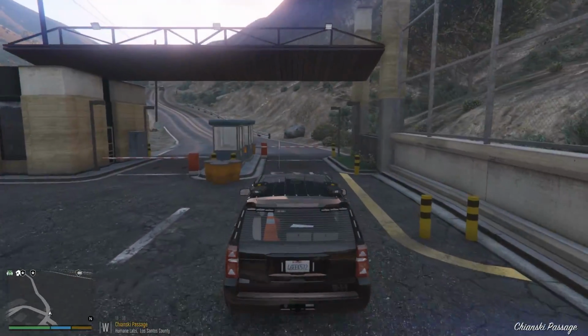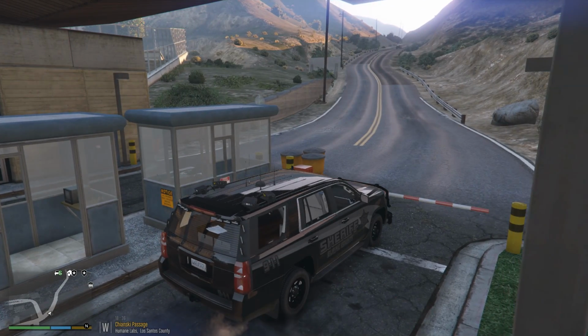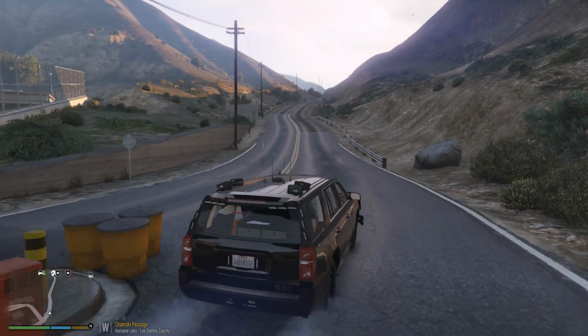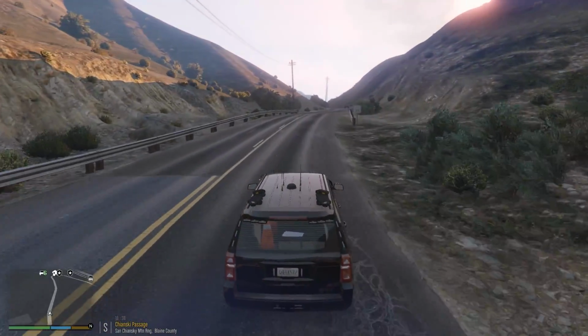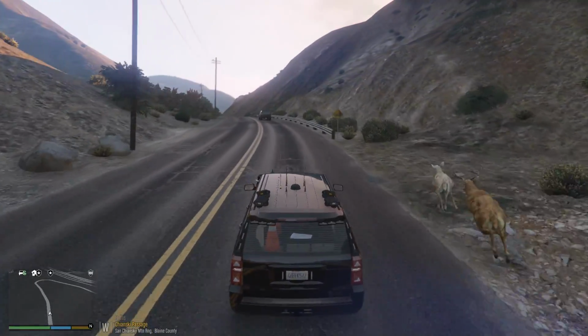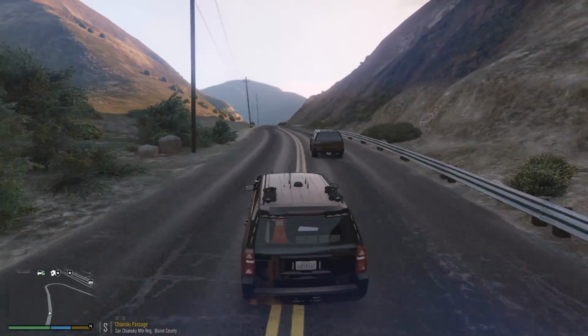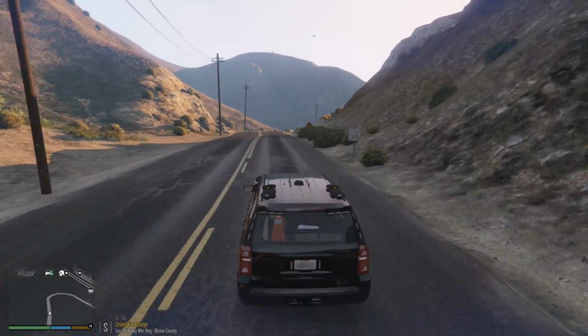But unfortunately, the other units respond white. Now, there's a way to actually fix that through OpenIV, you can actually fix that. You just have to know what you're doing. And that, I'm too lazy. I just don't want to go in there and change all that. All right, we're going to get out of here and maybe take one more call.